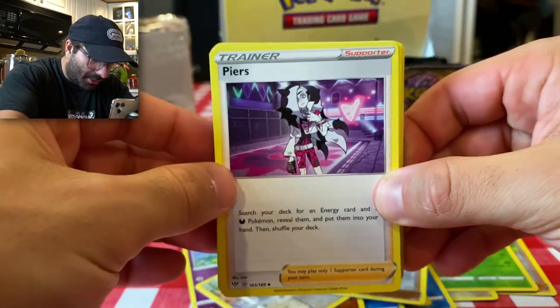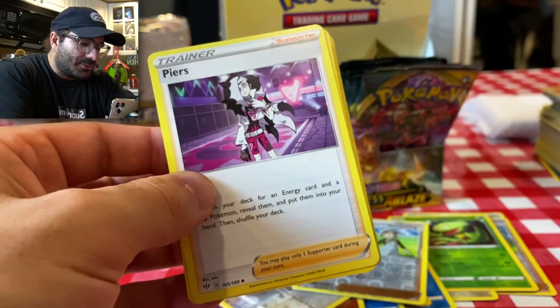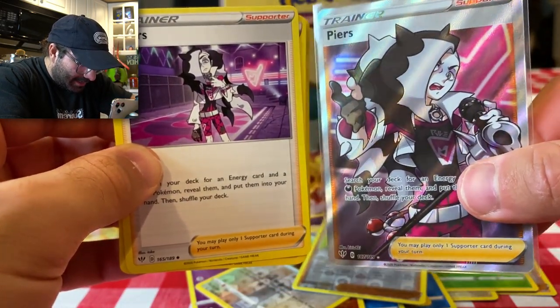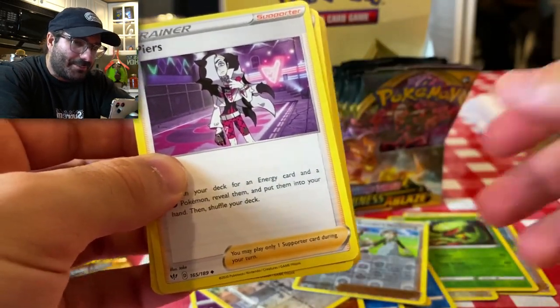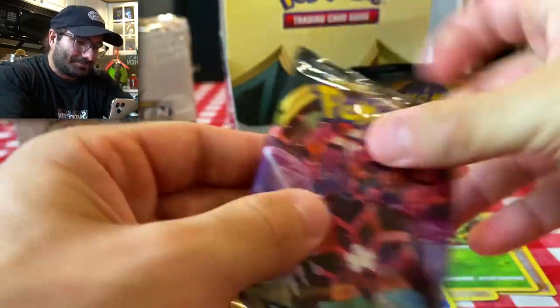Also, we got this Piers card over here. And then we got the Full Art Piers card. Which, I like that they do that. I like that they do the regular basic card. And then the really bad... I was gonna say bad ass, but like I said, we're keeping it PG. The really bad butt card. The really awesome card. All right.